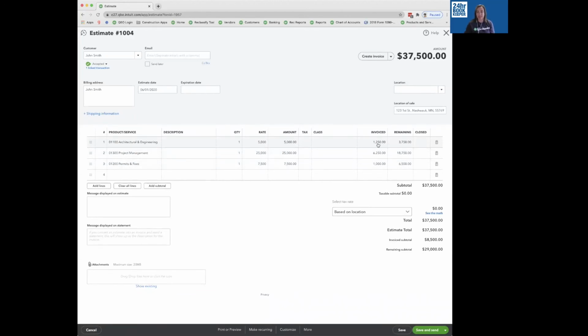So in this case, I've invoiced $1,250 against my $5,000 line item, and I have $3,750 left to bill. When I've actually invoiced that whole amount, closed will have a check mark here to let me know that there's nothing left to bill against that. So maybe I'll have to add another video on going into detail on how to customize your invoice from the construction standpoint. If you wanted to add phases or different pieces, add a subtotal, we can do all of that. But it's just not in this video. So check that out when it comes out.